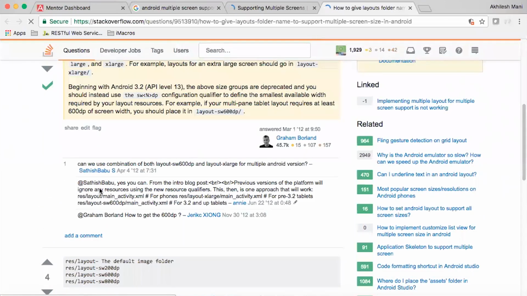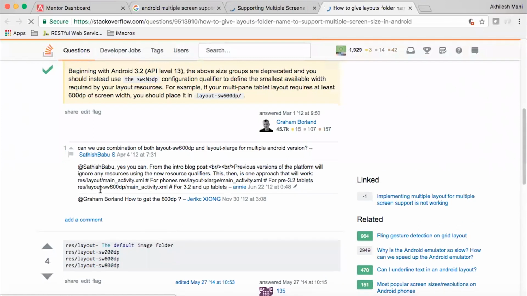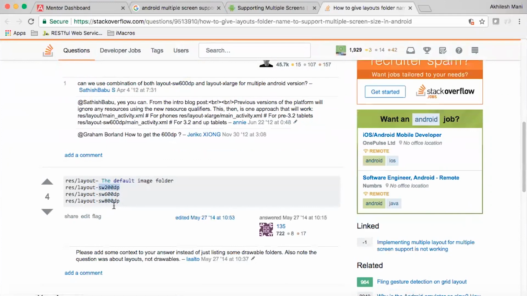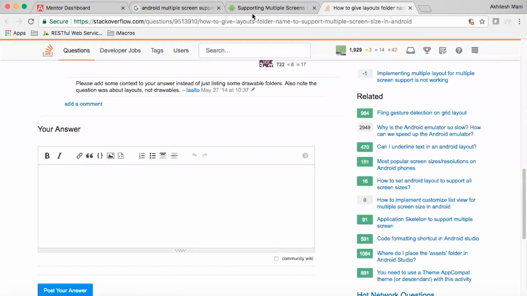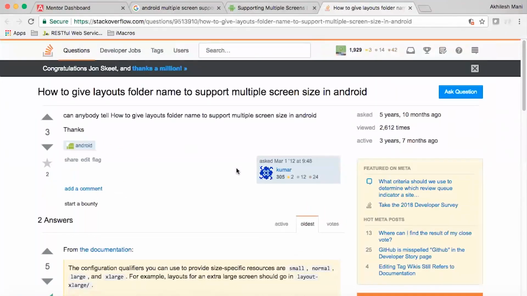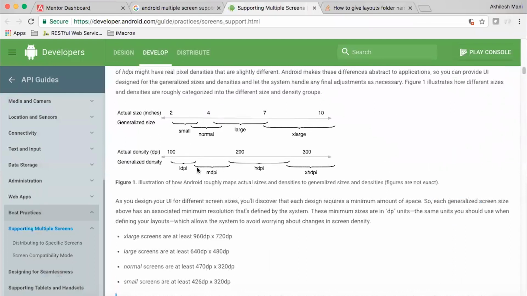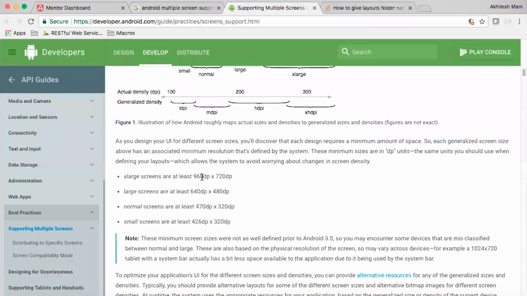See this, we have this folder also, SW200, SW600, SW800. Many files support this format, SW. So you have to give this also. If you are going to publish your application in a Play Store, then you have to support these things also, right?